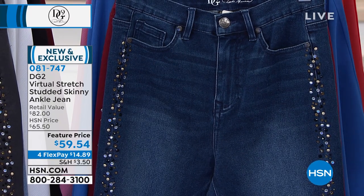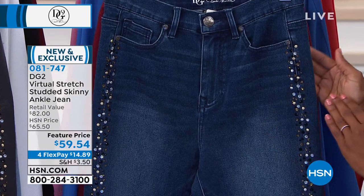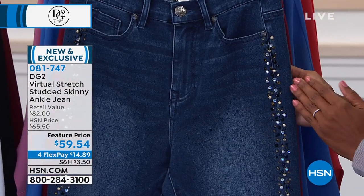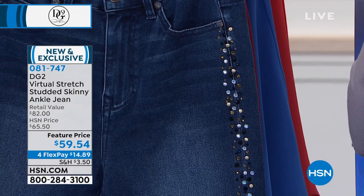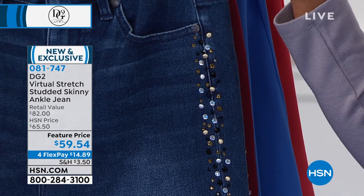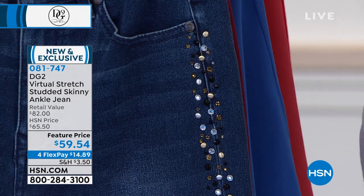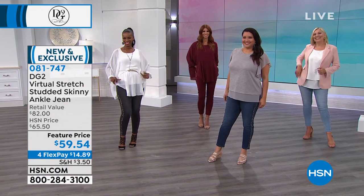The other thing is, and this is a perfect shot, do you see how the sparkle, the heat-sealed studs, come forward? Yes. Therefore, your leg looks more slenderized because it cheats the seam. Because we're used to seeing, obviously, the seam. It's on the seam and forward of the seam. And so it just slices visually the narrowness of the leg.